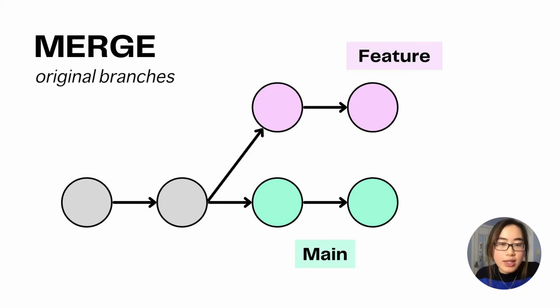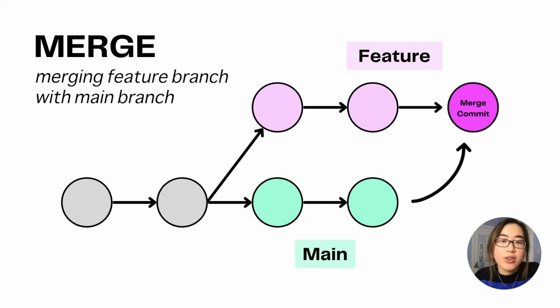So merging creates a new merge commit that ties together the histories of the two branches using the most recent versions of each branch. The benefit of merging over rebasing is that the branches aren't individually changed at all, but the trade-off is that your branch's history can get really clogged. You'll see merging adds these commit messages that are like, merge this branch into this branch.